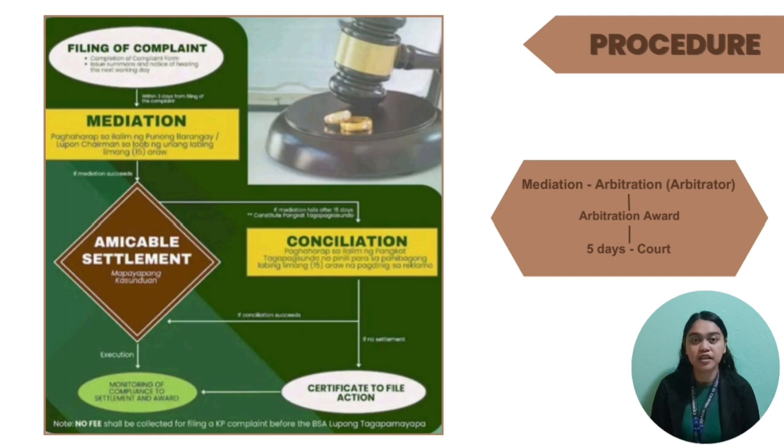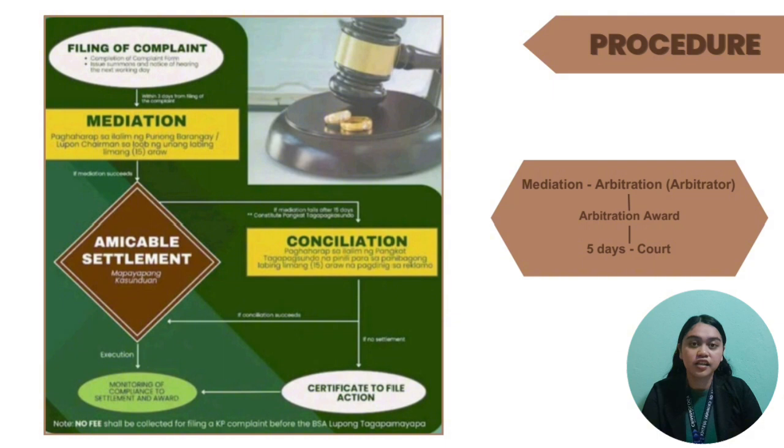If a settlement is reached, an amicable settlement will again be issued and submitted to the municipal trial court within 5 days. If no settlement is reached during conciliation, the lupon or pangkat will issue a certificate to file action, or the CFA. This document allows the complainant to pursue the case in court.